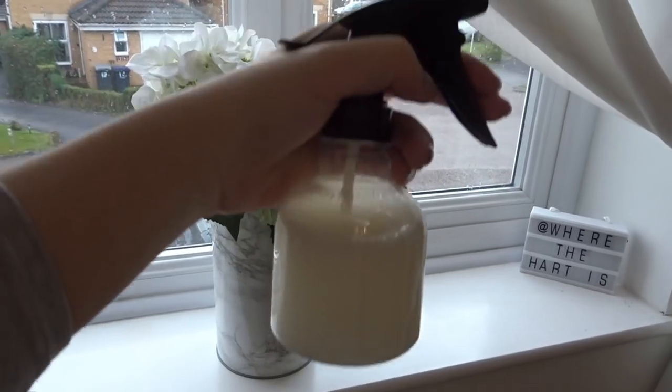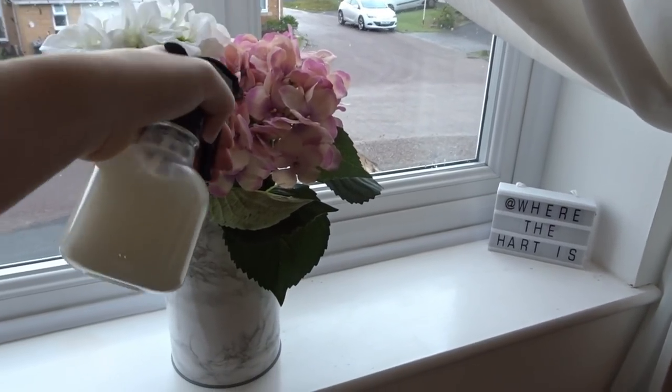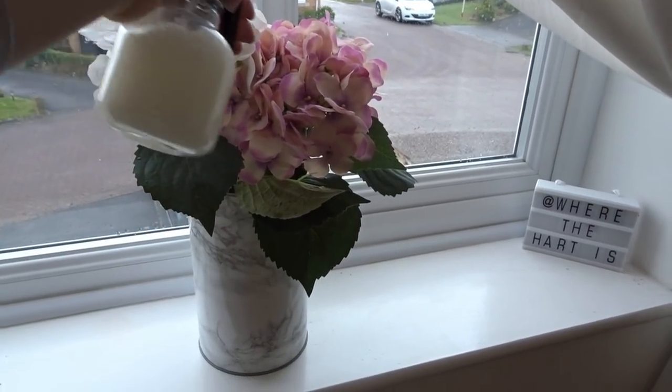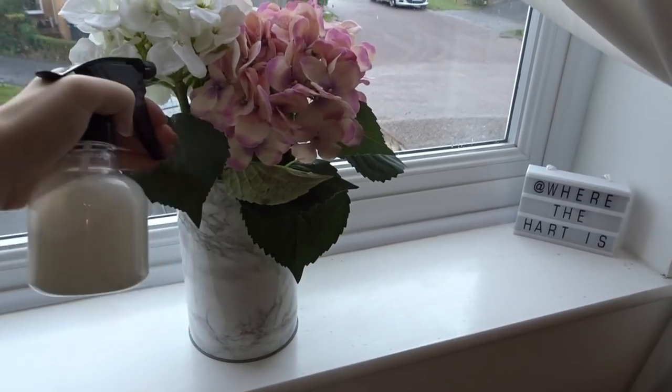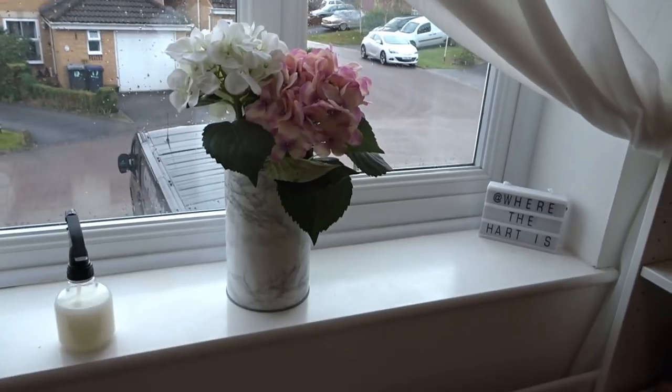And I actually use this to spray over my artificial flowers. I have quite a lot of artificial flowers in my house. I love them, and it actually does work. If you spray this over them, if you go in to smell the flowers, the smell does stick to them, and they do smell of Zoflora. So I used, I think, the bouquet scent, because obviously it smells of flowers. And yeah, I'm surprised it actually does work, so I'm definitely going to keep doing that one.